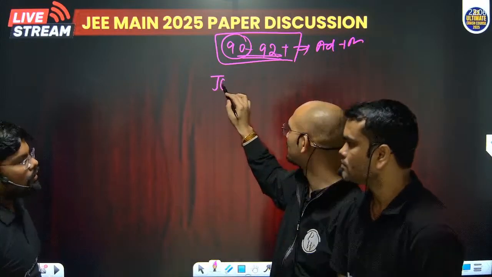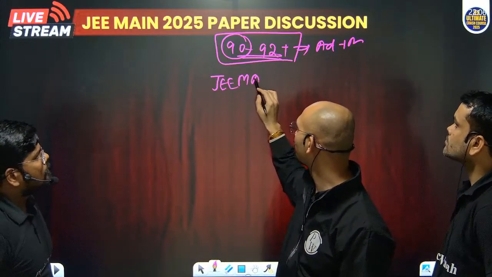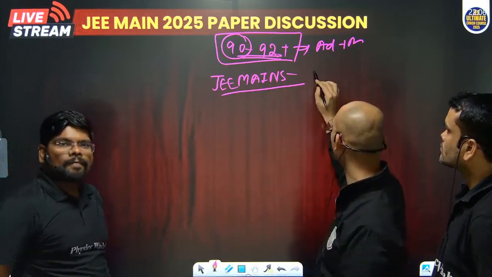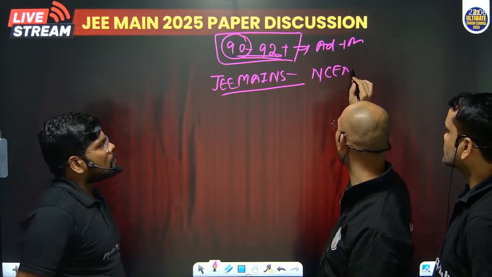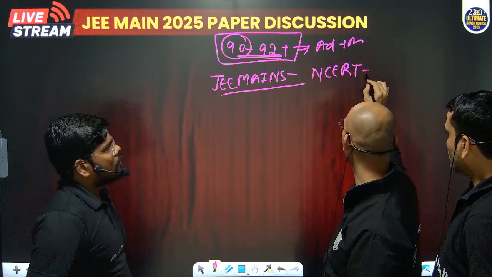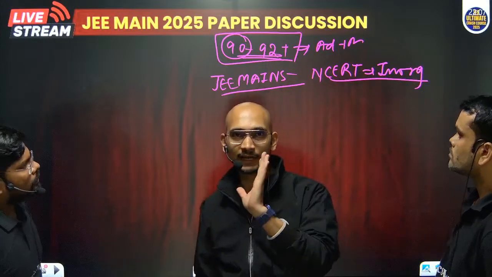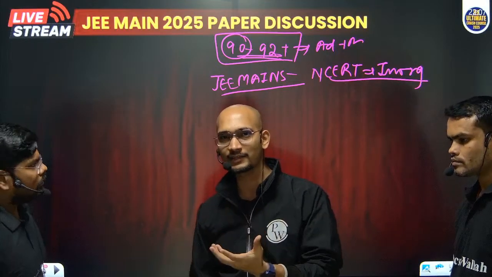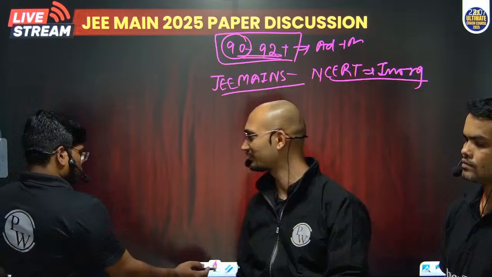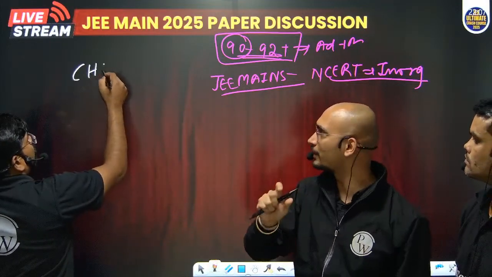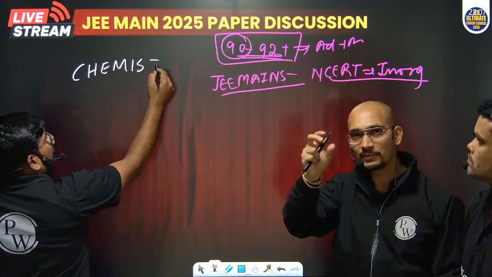For JEE Mains, I will say very clearly, without any doubt, that for inorganic they should go for NCERT. And they should not just read the NCERT book, but also read between the lines. They are not asking questions directly from NCERT, because they have already exhausted all those points. Now they are asking very important points from in between the lines.